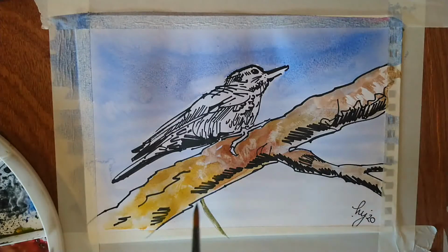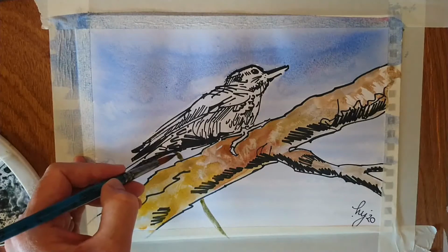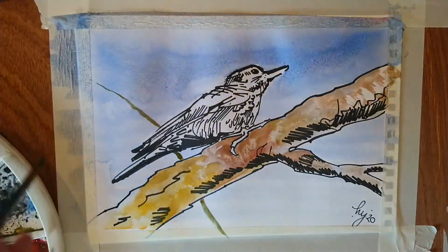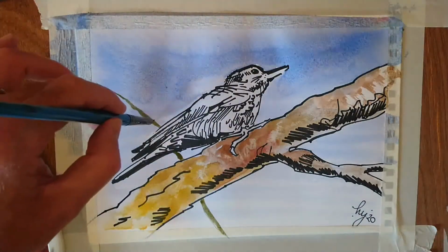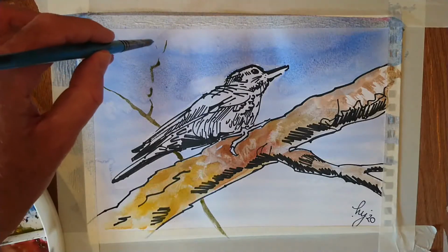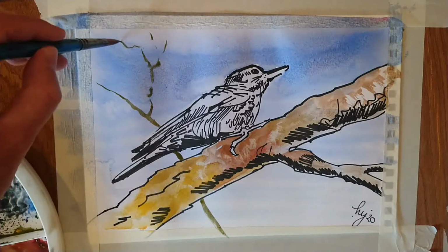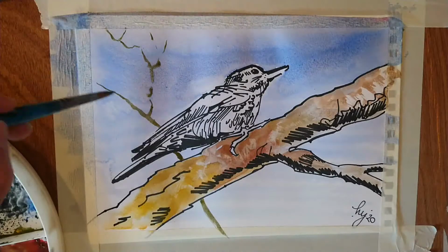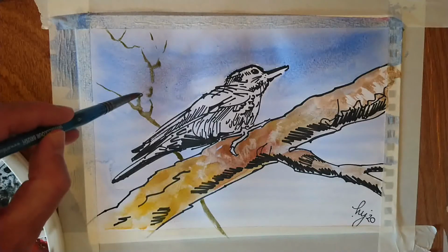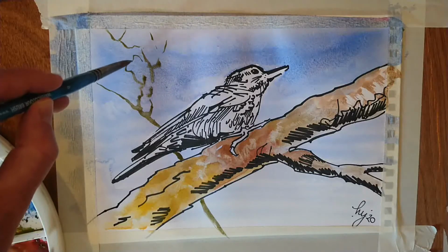Now, to add a little bit of depth to the composition, I thought I would just paint in with a light green and the same small round brush, a fairly spindly tree off in the distance a little bit. So there's no outline to this tree, so that's going to help push it back and behind the bird and the main branch. And the background ultramarine wash is mostly dry, but not entirely dry. So in some areas, that's going to cause a softening of the edges and a dispersal of the paint I put down at the moment. And in other areas, I'll get a much better defined line.